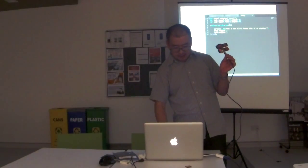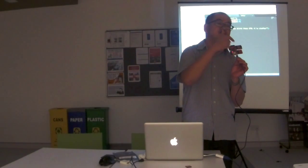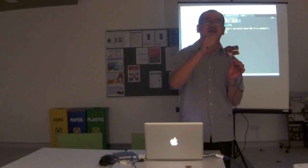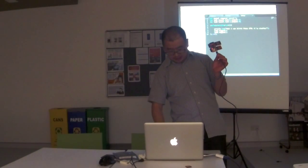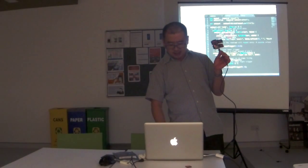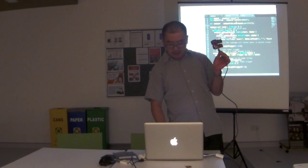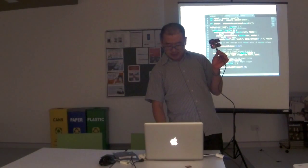Now I'm going to demonstrate the other one, which is the ambient. The ambient chip is able to detect the levels of noise and light, right? I'll show you the code. Very simple, understandable, at least to me. It uses the ambient lib, which you just have to npm install, as simple as that. And when it's ready, you get the light interval, and you just log the data that comes back to you, the promise, light trigger as well. And then the sound, same thing.